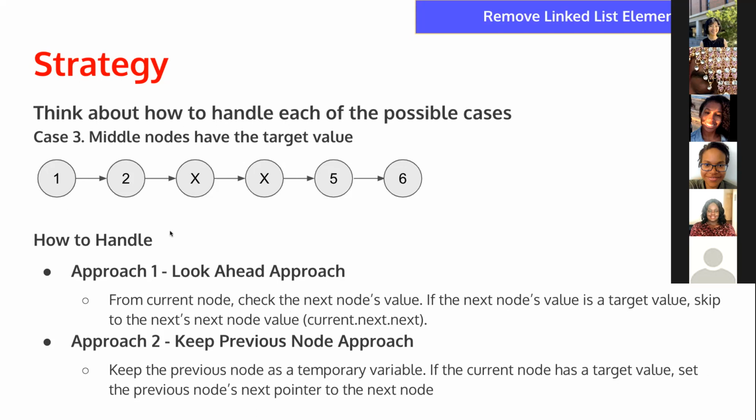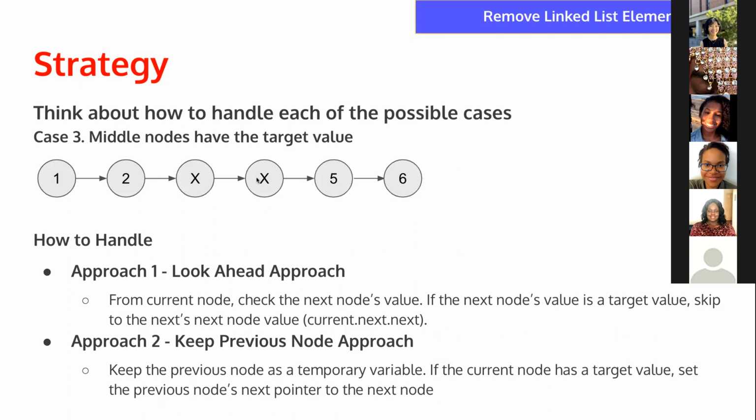So to go along with the visual, here we want to be deleting those nodes with these XX values, right? By the time you get to this node with the value of 2, we want to see if the next node being pointed to by this node has the value that we want to delete. If that is the case, then we want to update this arrow current.next to current.next.next, which is basically skipping over.